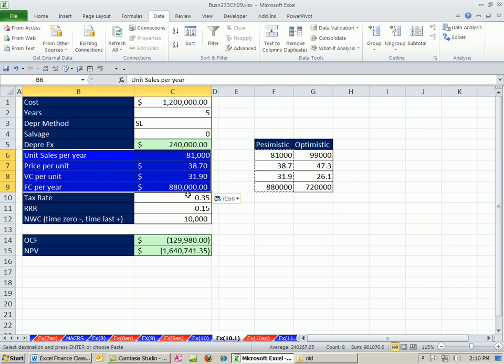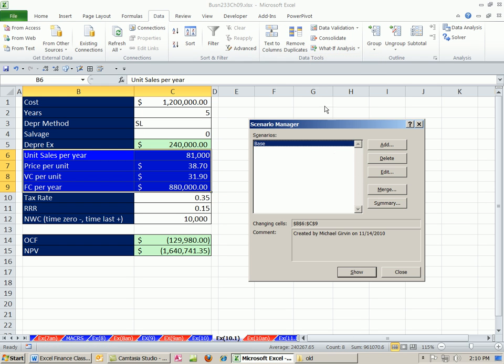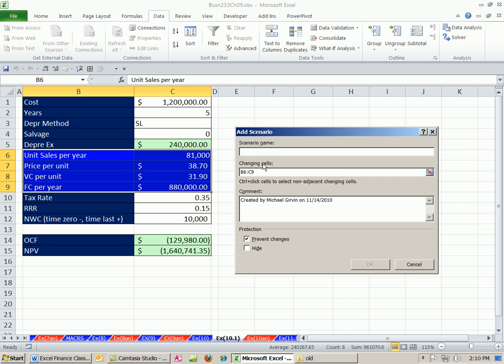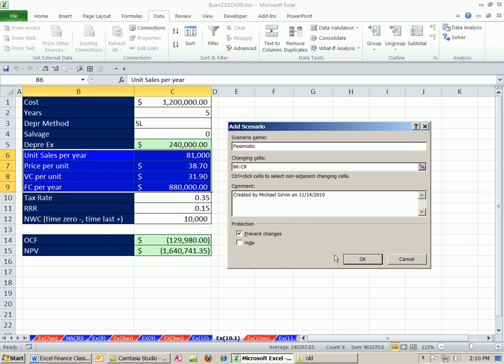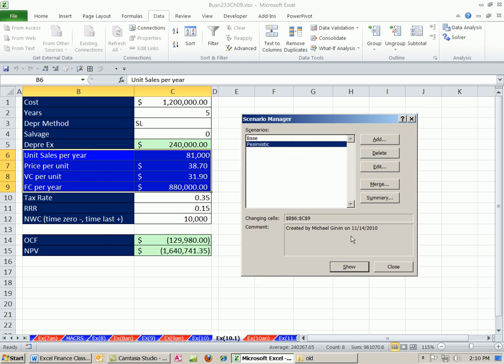All right, now I'm going to highlight this. Actually, I don't think you need to. You just go back up to Data What If Scenario. Now you say Add, and we're going to name this, and then click OK, click OK. So now we have two of them and we can show anyone we want. It's a way of memorizing formula inputs.